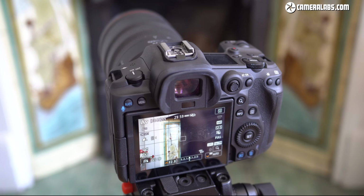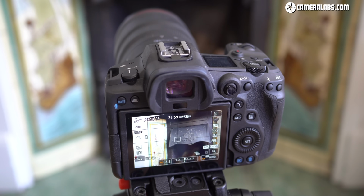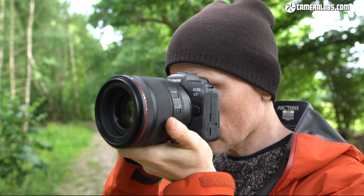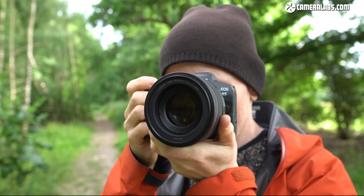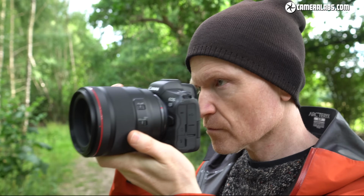Ironically, even though the R5 aims to be one of the best hybrid cameras around, its hybrid shooters will have to be particularly vigilant, since constant switching between video and stills will prevent the camera from ever cooling down, effectively locking you out of the best quality video modes that you probably bought the camera for in the first place. So wedding photographers, beware, you're going to either need two bodies or an external recorder.